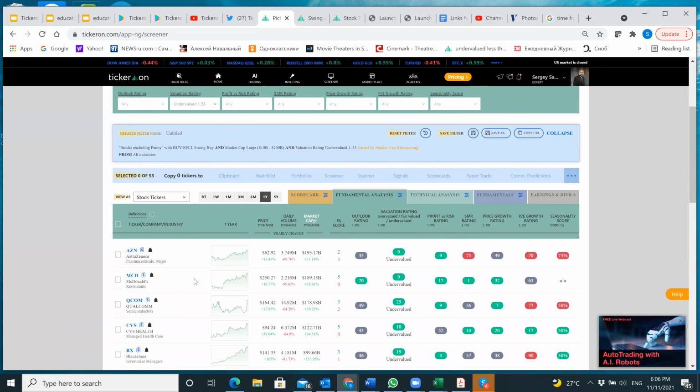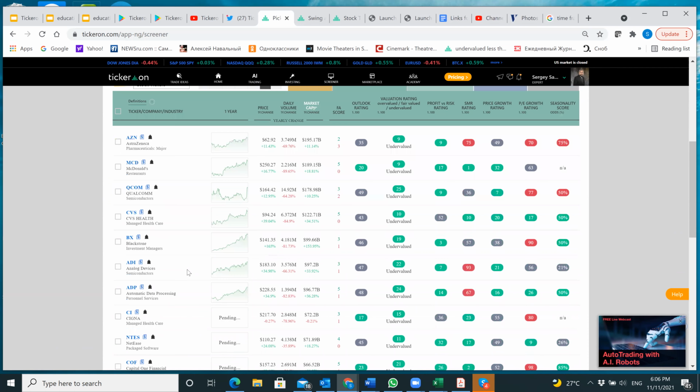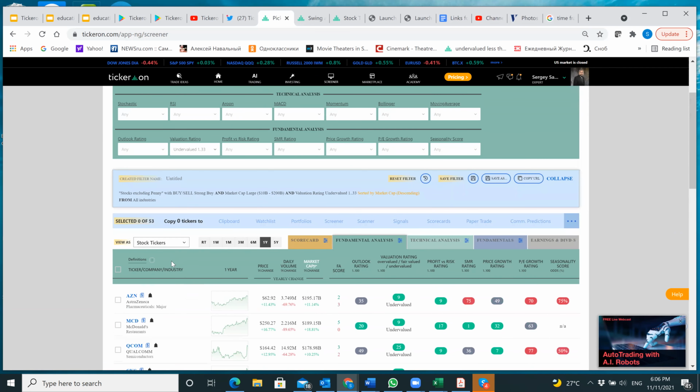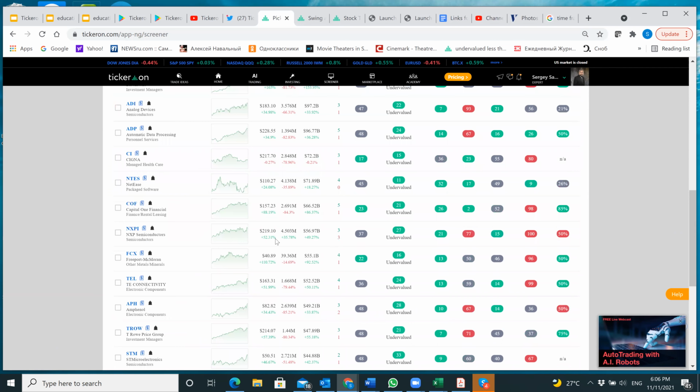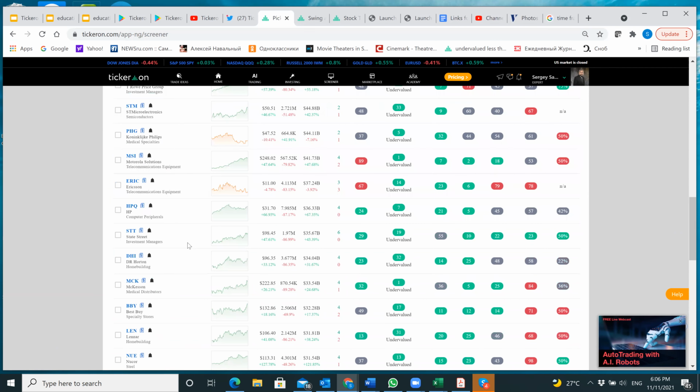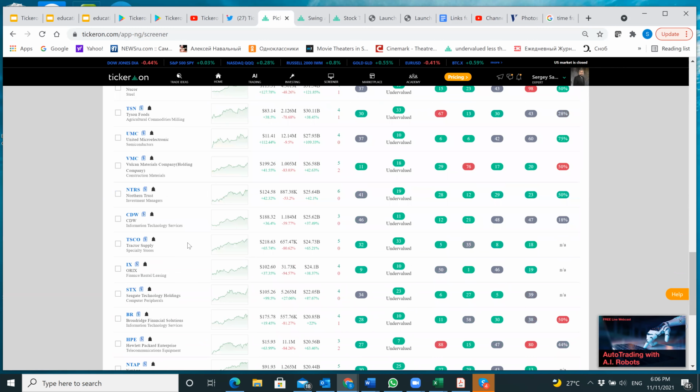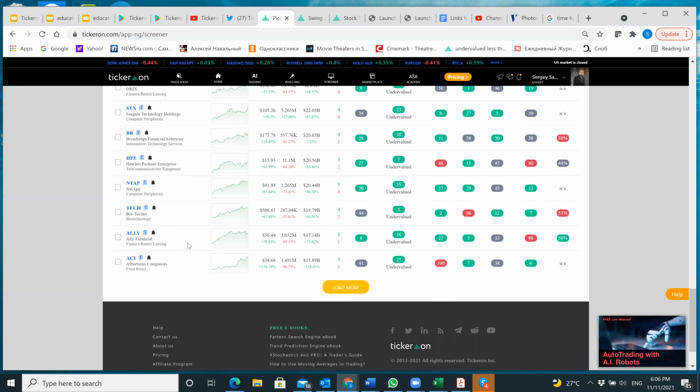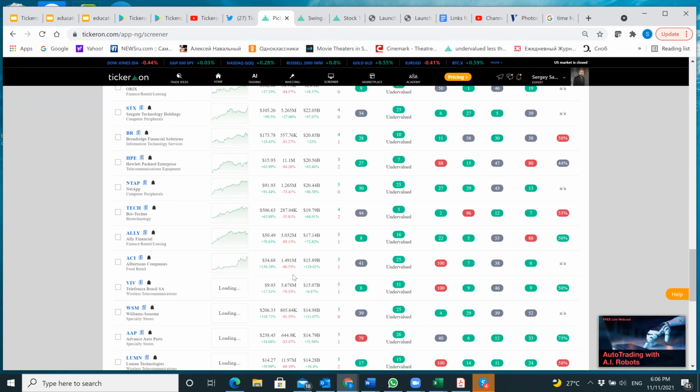Yeah, that's our own model. We're making our own calculations, also based on some other type of neural networks. Anyway, this is a list of the 53 stocks. Let's assume you're a day trader and you want to trade in a positive direction tomorrow. So this is the entire list.